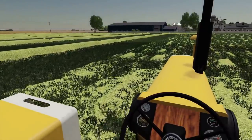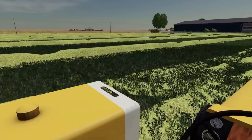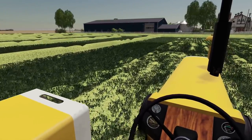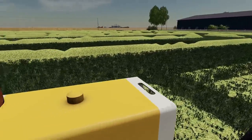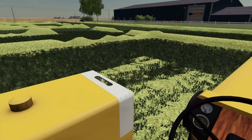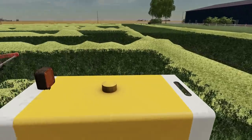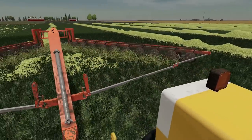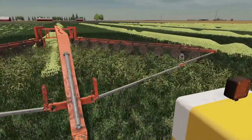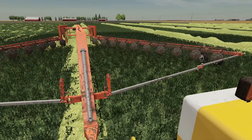Looks like I'm gonna shut this down just to run that baler a little bit. I'm gonna have to take the duals off of the 8230 here quickly, and then I'll start baling this. I don't want to get too far and end up having to re-rake it. The weather changes quickly. I think I'm gonna back this up just so it's kind of out of the way. Uh-oh, looks like I'm building a pile back there. We'll leave it right there.